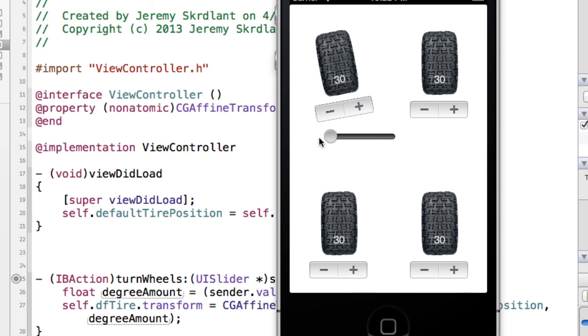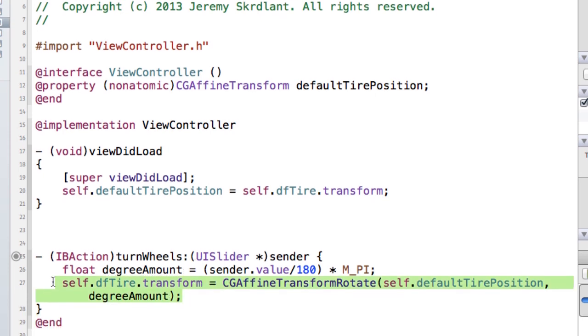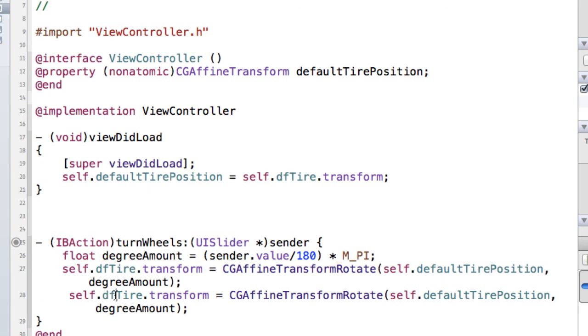That's behaving. Except you'll notice this will be the car that when you go around a corner it makes a squealing tire noise because only one of the tires is turning. So let's go and get that other tire turning. To do that, we're actually going to copy and paste. Instead of DF tire, it's going to be PF tire. So that's the only thing we're changing, one letter. So we're copying and pasting and saying the PF tire, we want to rotate it as well.